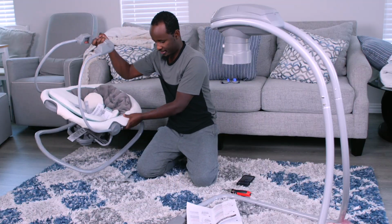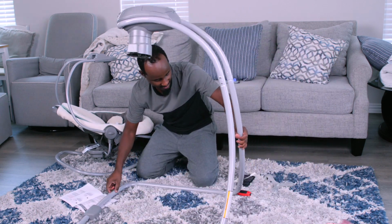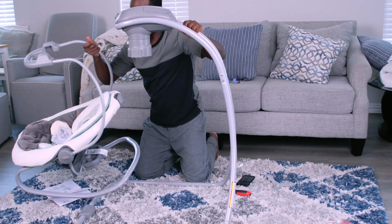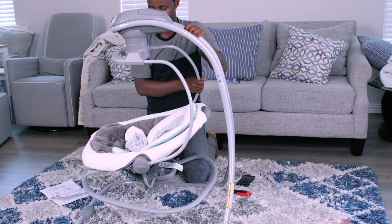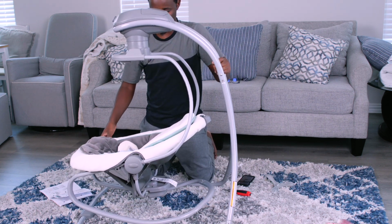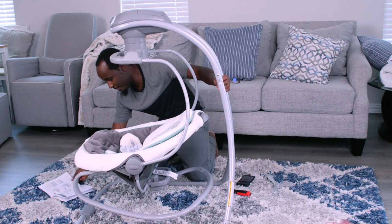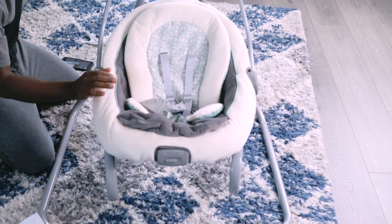Okay. Last, we're gonna bring this guy right here. Right here. And we're going to put this one in. And there he snaps into place. Boom. It goes in the swing. And then it goes to the swing.